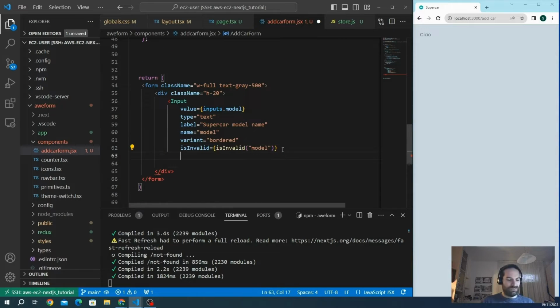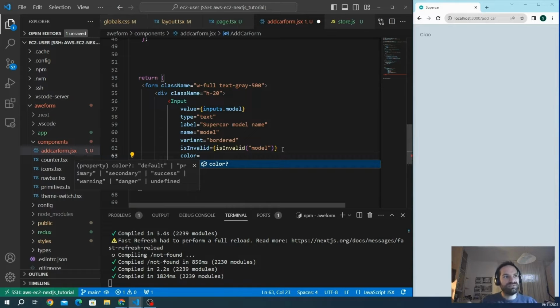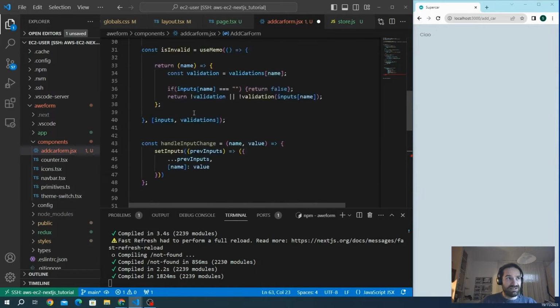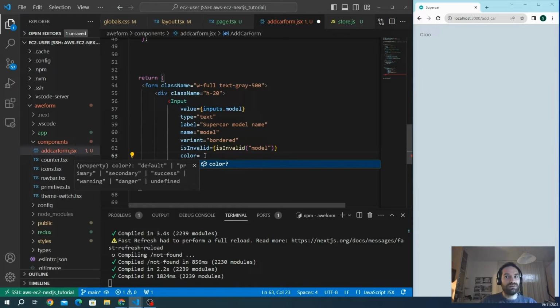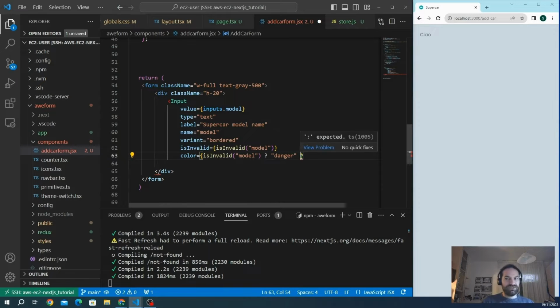We want to change the color dynamically of our input field depending on the regex-based validation. So the color is not static, it's going to be dynamic. We're going to use a ternary operator, so if it's invalid, it's going to be danger. If not, it's going to be success, so it's going to be green.